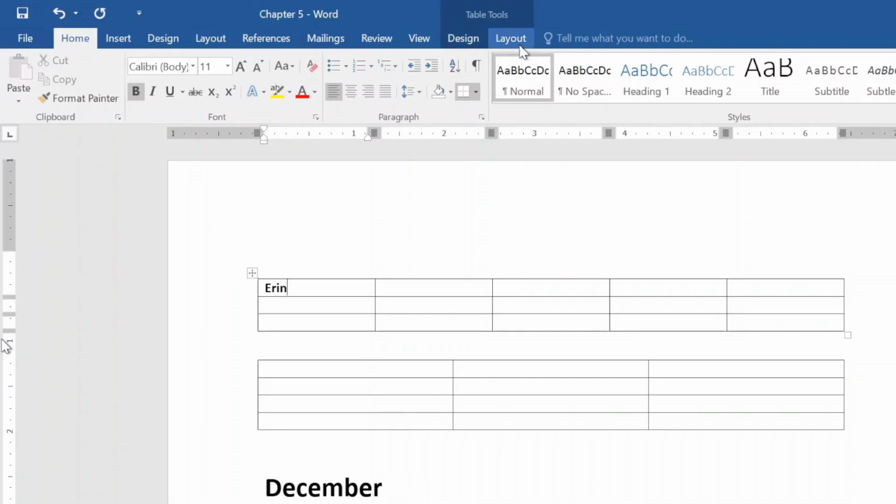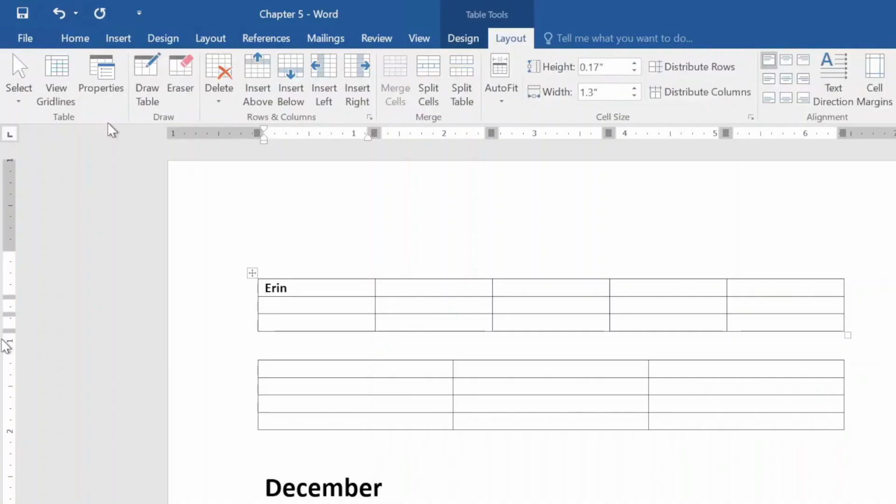First, we're going to take a look at our Layout contextual tab. And we're just going to take a look at the different groups that we have here. In our activity, we'll use a few of these different commands, and as we go through our 3 different books, we'll learn about the others. So just taking a look at our groups here.